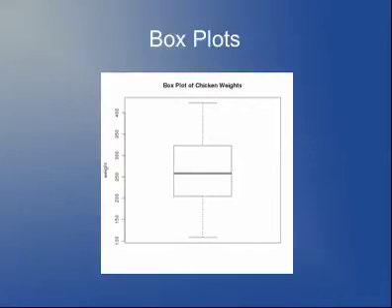As we'll discuss later on, this criterion of 1.5 times the interquartile range is commonly used to identify outliers: any observation that's more than 1.5 interquartile ranges above the 75th percentile is a possible outlier. In this particular case, there are no observations outside that range, so you don't see any little dots at the end. I'll show an example here in a minute of what this looks like if you have some potential outlying observations.